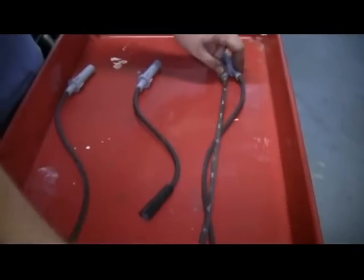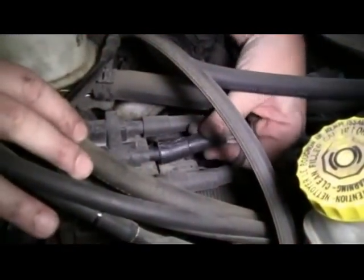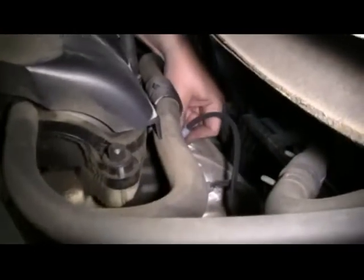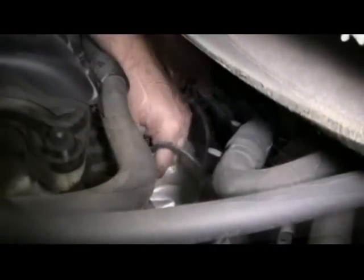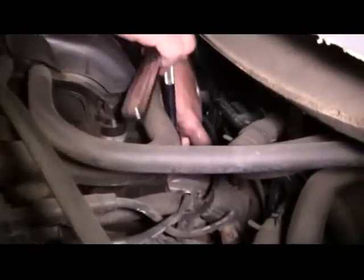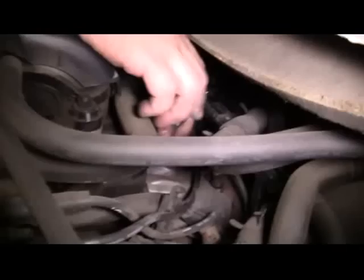Find the correct wire. Install it into the coil pack. Snap it into the harness. Then install it onto the spark plug. Then move to the second spark plug. Remove the wire from the spark plug. Remove the wire from the coil pack. Remove our spark plug.